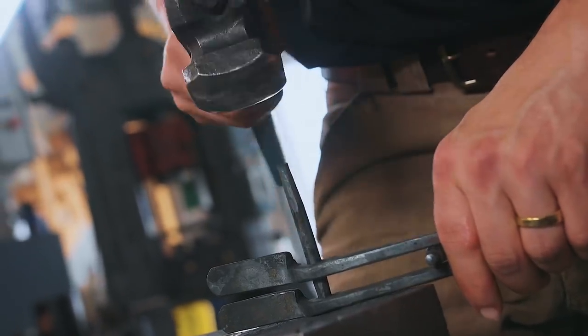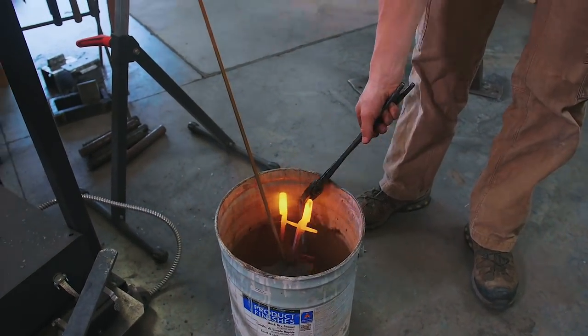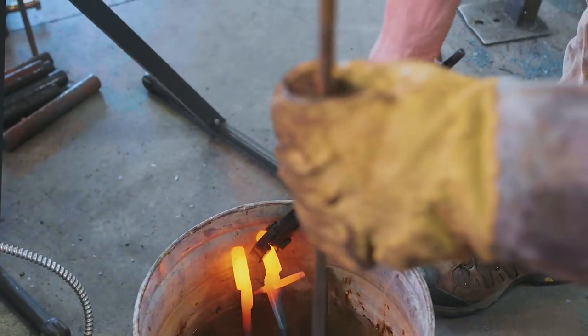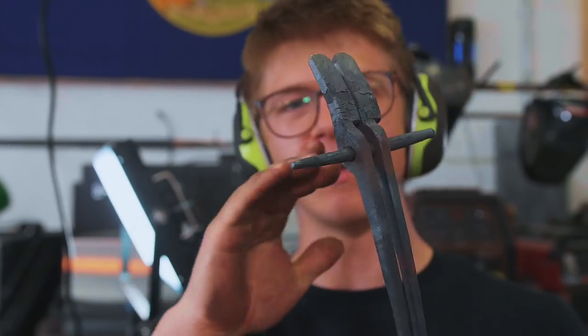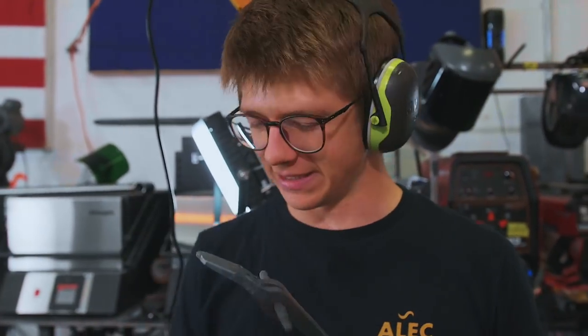It fell off! The drift fell out. Didn't go very well — I dropped stuff, the drift fell out. It was a bad time. What I'm trying to do is keep the drift in there so that they're lined up perfectly, because the drift holds them at the same point relative to where they'll be held by a rivet. I'm trying to make a bend that goes backwards and then bend that backwards bend forwards again to form the jaw. That heat was just a quagmire of poor planning and poor execution. Take two.